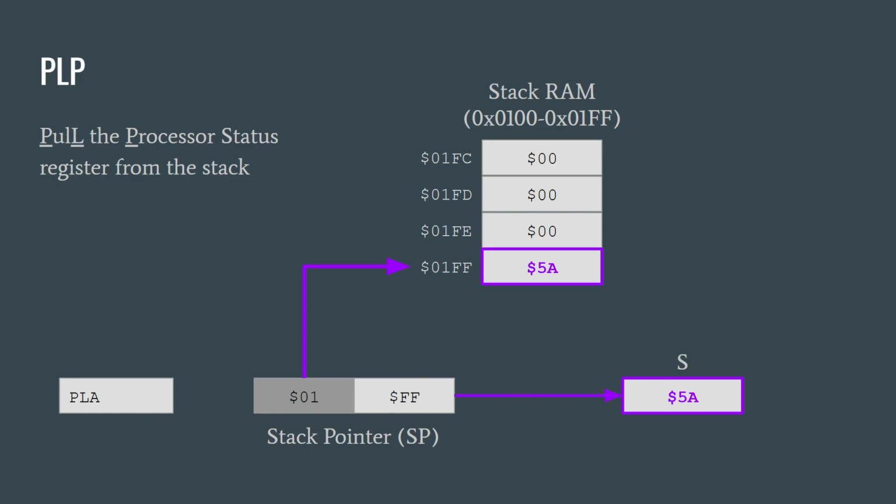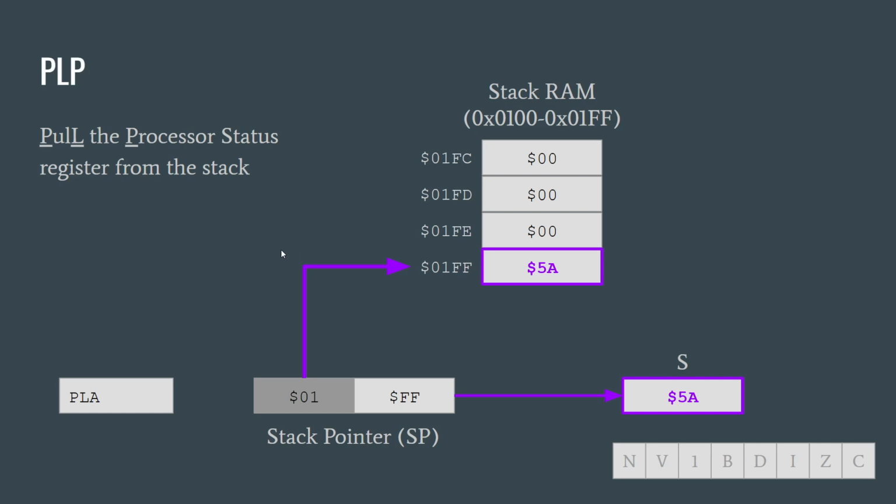And then we have the opposite instruction, the PLP. Man, I did not do a good job of updating these instructions over here. Sorry about that. The PLP pulls the processor status back from the stack. So it takes the value from the stack and puts it back into the status register. This is also wrong. Since you're writing directly to the status register, it affects every single one of these bits. So, sorry about the error there.